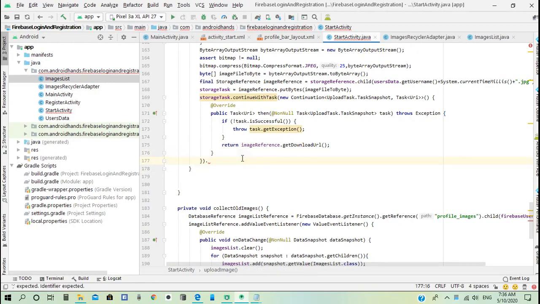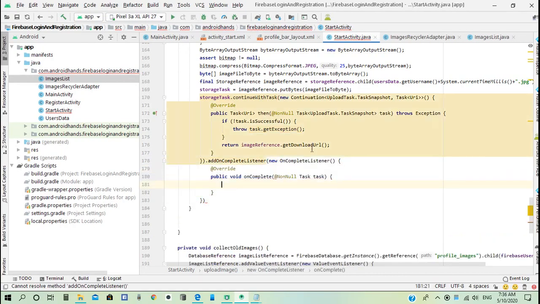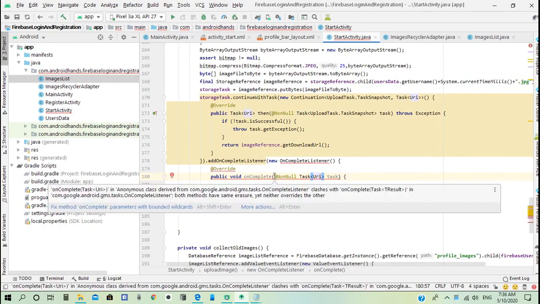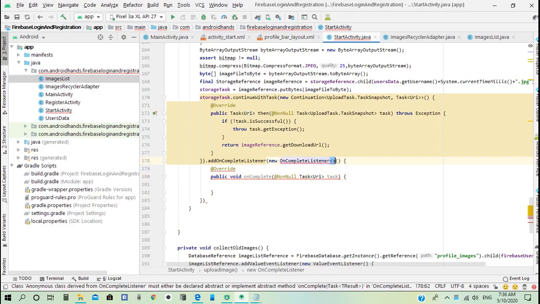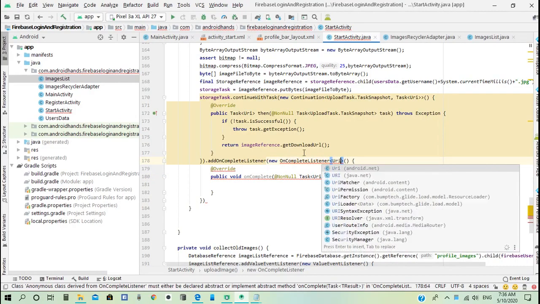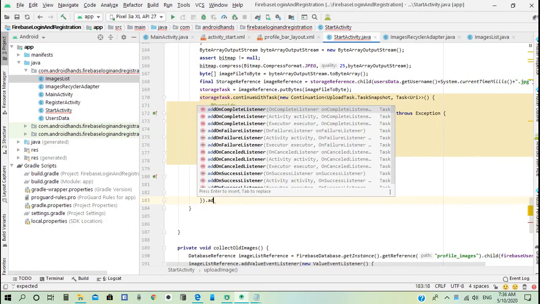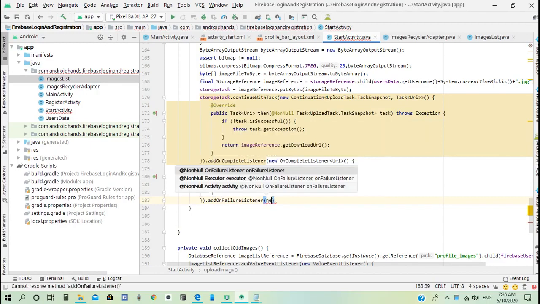Here we need to add an onComplete listener, and we need to change the type to cast the type of the task to Uri, and cast it as Uri. Dot addOnFailureListener.